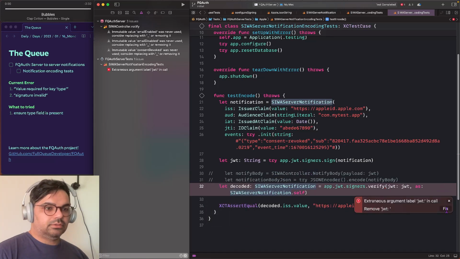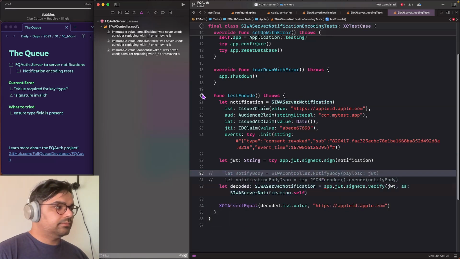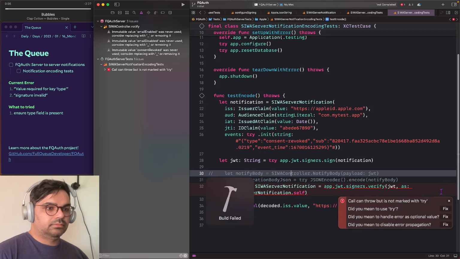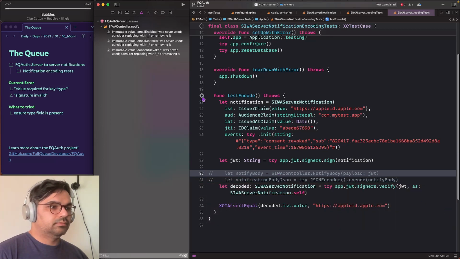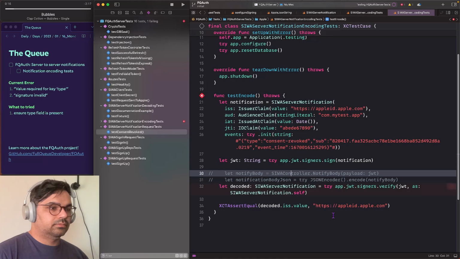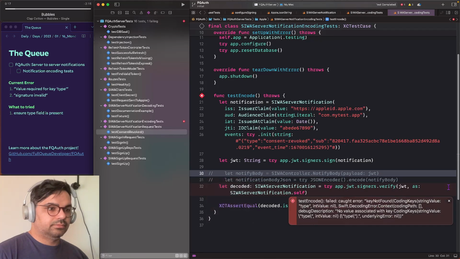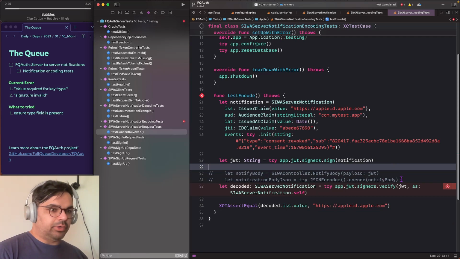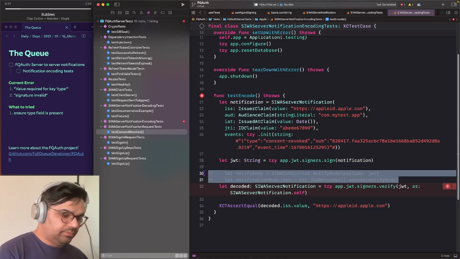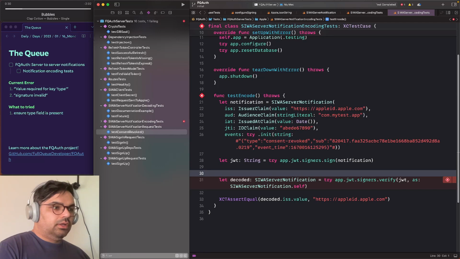Build failed. No key associated with type. Yes, so this is the error we're getting, and now we have it isolated. So now we can go about fixing this test.